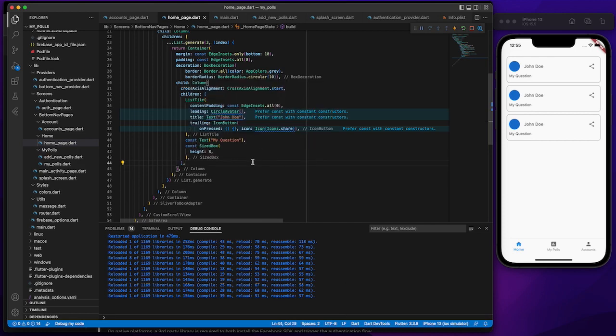Under there, I think I'm going to create the options feed. Let me look at this again.